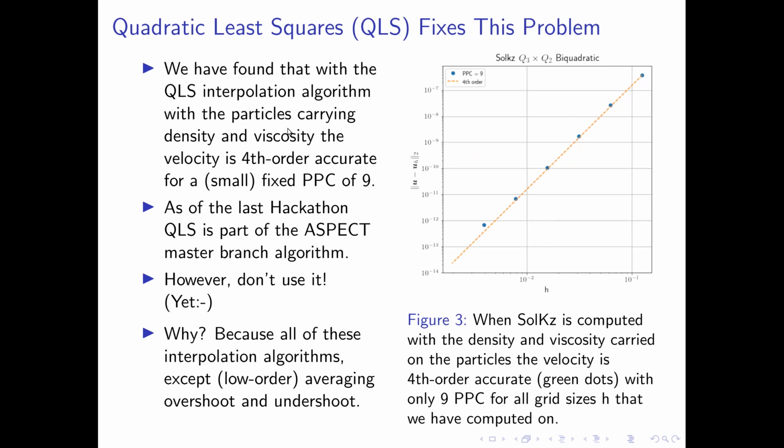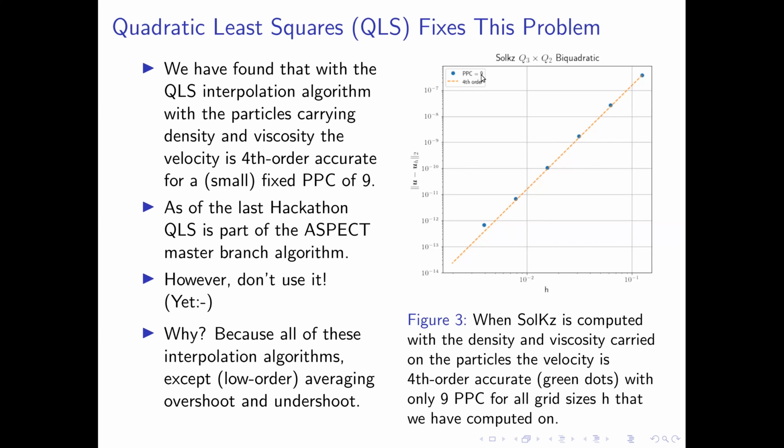So the first thing, after a lot of looking at moving least squares and immersed boundary methods and all sorts of various ways of interpolating particles onto the grid, we did what I would say is the simplest thing you could possibly do, which is just go from linear to quadratic. And lo and behold, we can achieve fourth order accuracy in the velocity for a fixed number of particles. Now, since it's quadratic, we have to increase the number of particles per cell to 9.